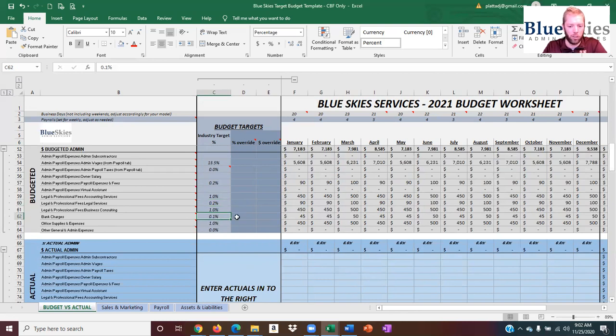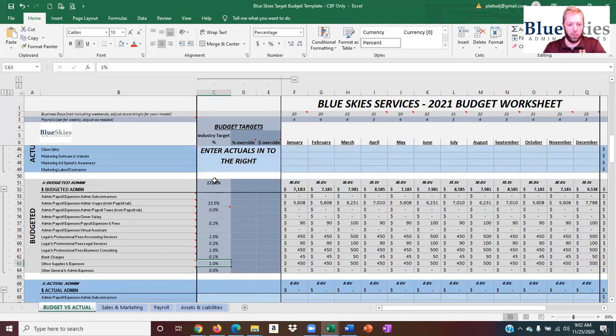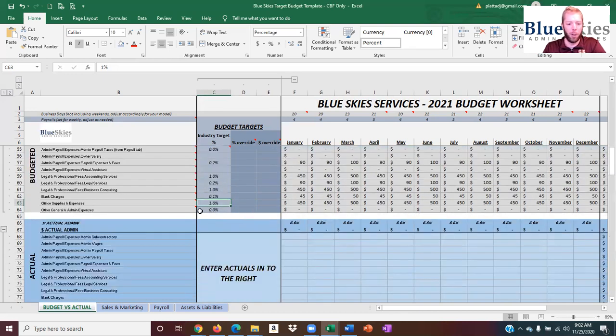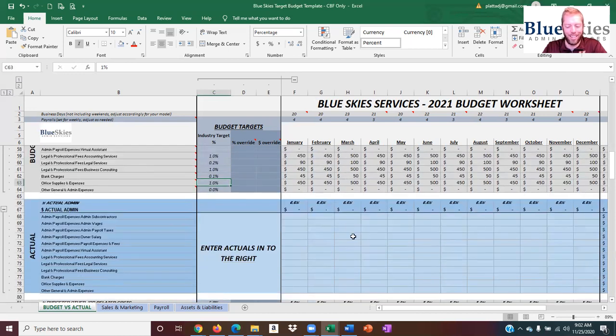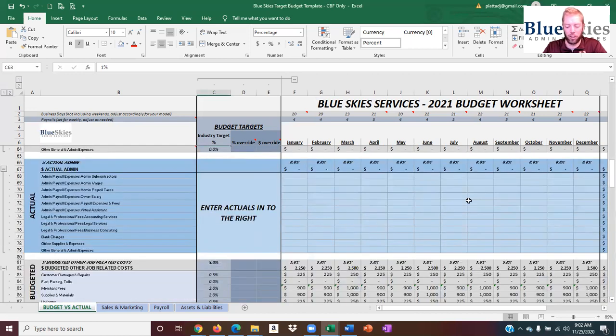Some bank charges, they always have those analysis fees or whatever. And then maybe like 1% for office supplies. I think this one you should be able to beat. It's just a nice tasty round number to get us to 17%. But you can probably beat that on office supplies and do better than 1% there. That would just be anything like pencils, paper, printer, computer, stuff that you need in the office. And then again, a section to enter the actuals.